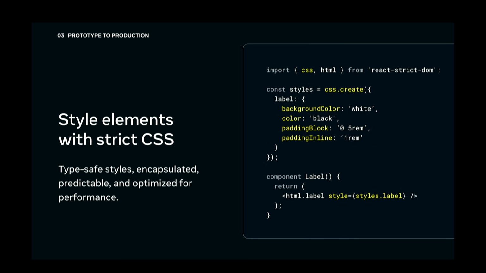The styling system preserves key features from React Native: style encapsulation and predictable merging. When you compose styled components with React Strict DOM, you know what you'll get. And that's been the standard in React Native for a while, but it's harder to achieve on the web. At Meta, we've approximated this with StyleX. The API is very similar to React Native Stylesheet, but there's support for more CSS features, as long as they don't compromise on encapsulation. So React Strict DOM combines the best of both: the constraints from native to enable reliable composition, and the broader CSS capabilities that we're used to on the web. What you get is components that compose predictably, code that moves between platforms, and the kind of ecosystem portability that React Native has had from the beginning.